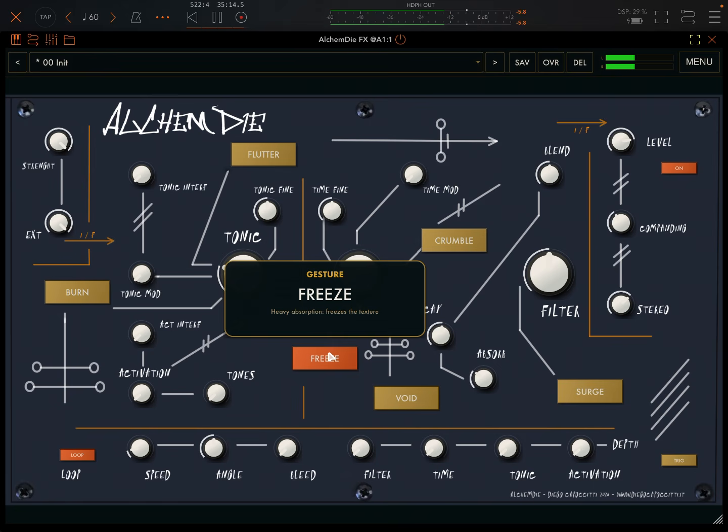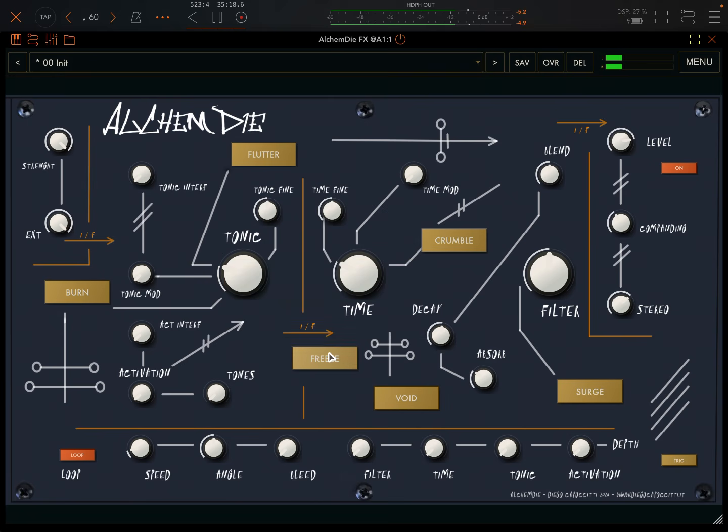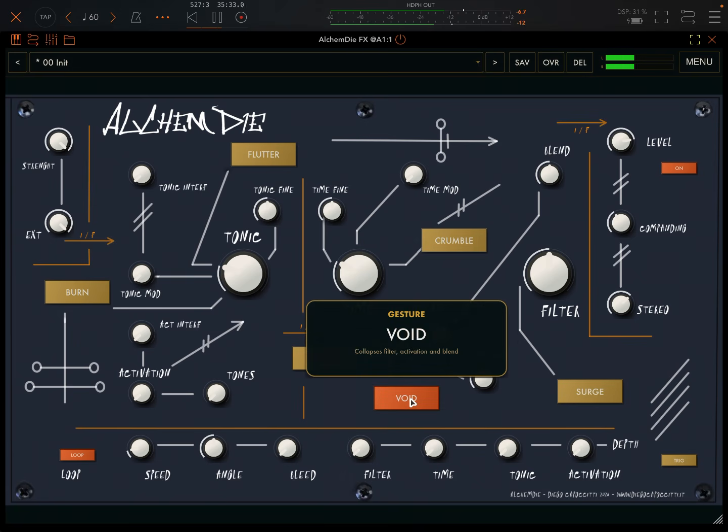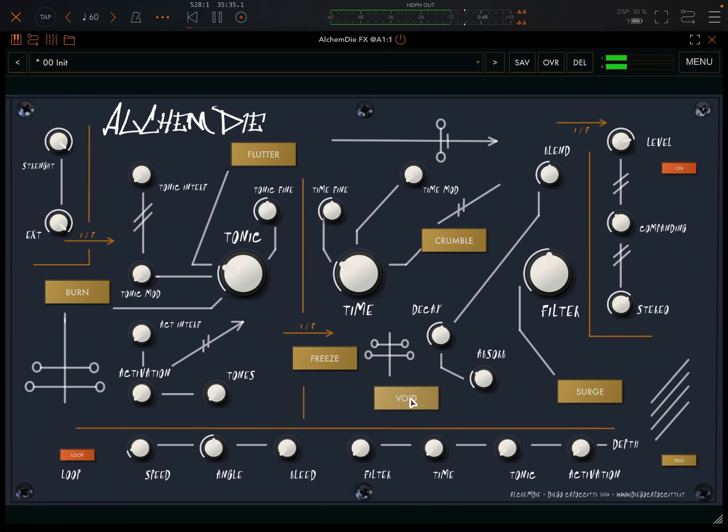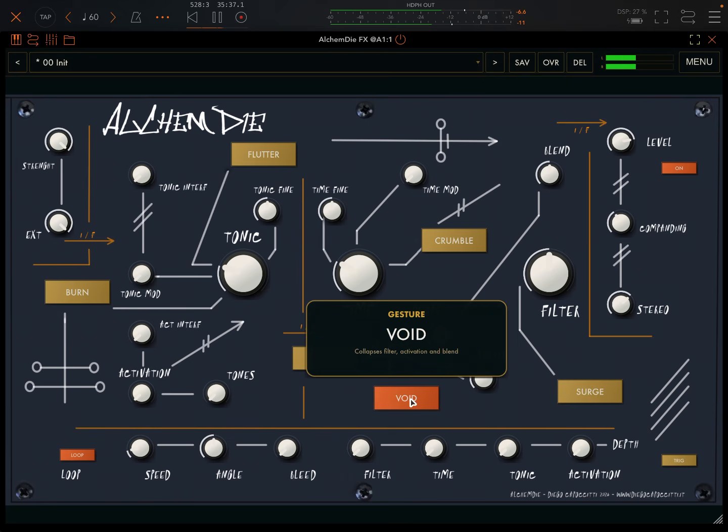So these are just little momentary macros. When you hold it, it's active, and when you release, it will revert. Void reduces a lot of different things: the filter cutoff, the absorb amount, activation level, and blend. Basically, here it just sounds like the dry input.